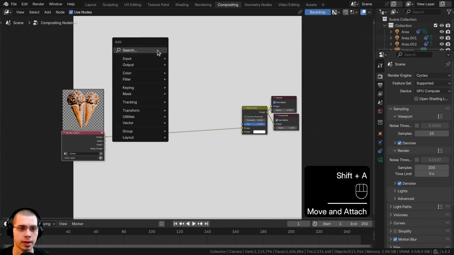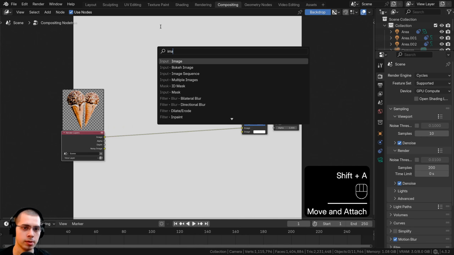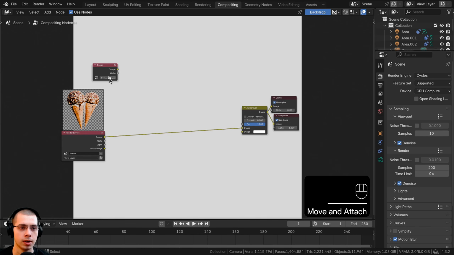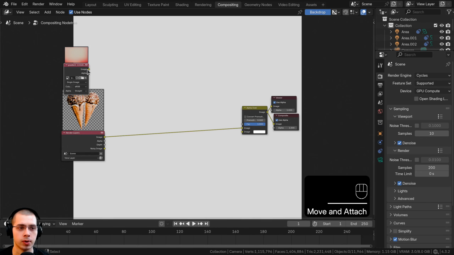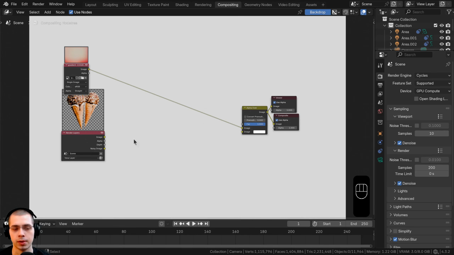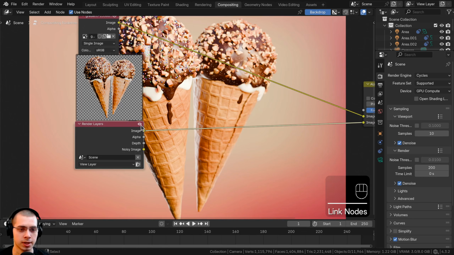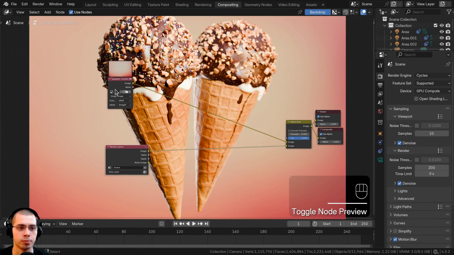So I'm now going to be going to the add menu, and let's search for an image. We'll drop the image right here, and then I'll click on the open button. And here's the gradient image that I downloaded from Pixabay. So again, link is in the description if you didn't download it. And let's click on open image. And now the gradient image can go here into the top image. And then we're going to have the render layers go into the bottom image. I'm also going to click on that little eye there just to hide that preview.